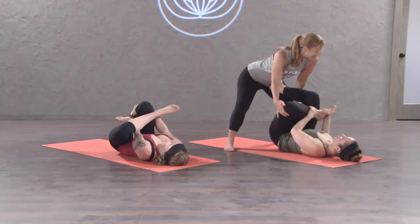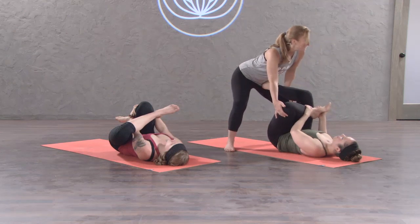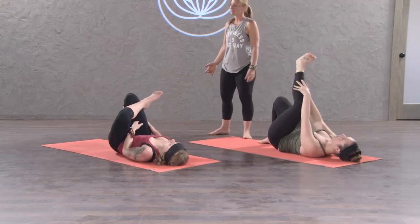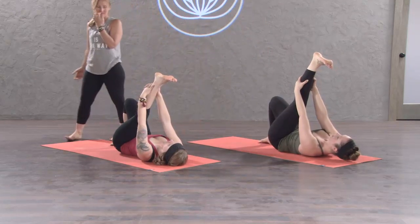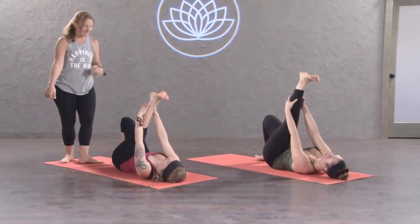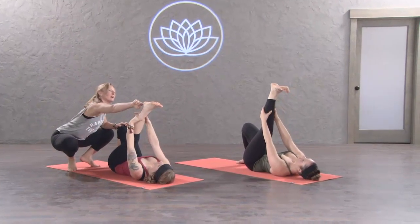Take one more. And then the right foot finds the floor. Left heel lifts high, hamstring stretch, hands behind your left leg. Just anywhere you can take hold. Spread the toes on your left foot. Anchor the outer left hip down, the inner left heel up.